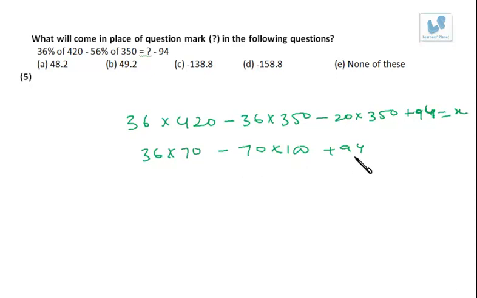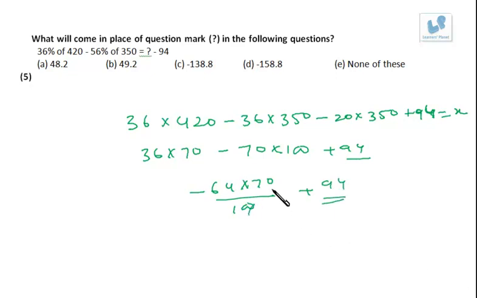And do not forget that this data is different and this data is different, because we are having a division sign. Division by 100 is over there. So do not merge the two data, right? So it is 36 minus 100, which is minus 64. So I have minus 64 into 70 by 100 with me, and this plus 94, right?